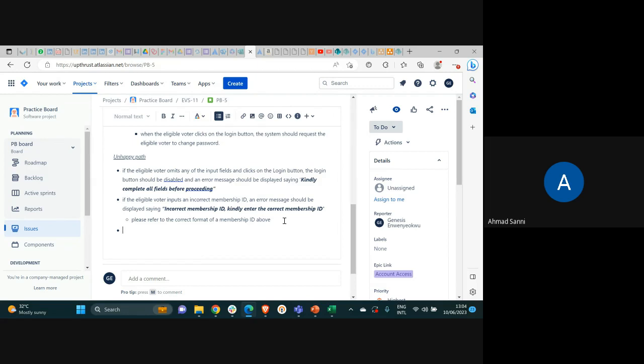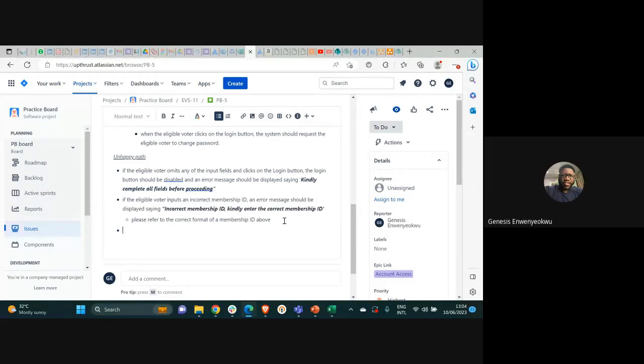I think in such case, the password must have been wrong, right? No, everything is correct. Okay. But everything is correct and we clicked on the login button, but it's not loading and maybe the system breaks. What should we tell the customer? What should happen? We should ask them to try again.